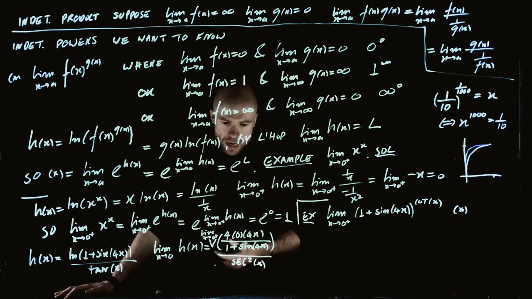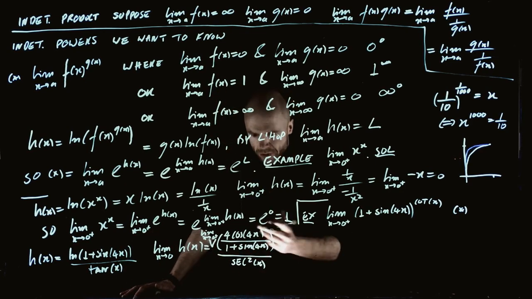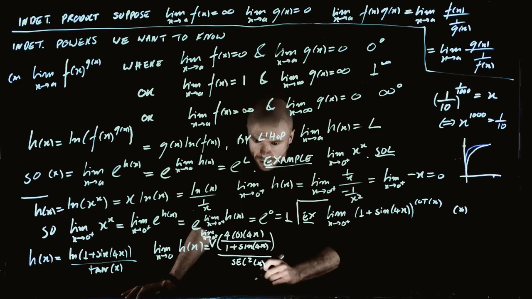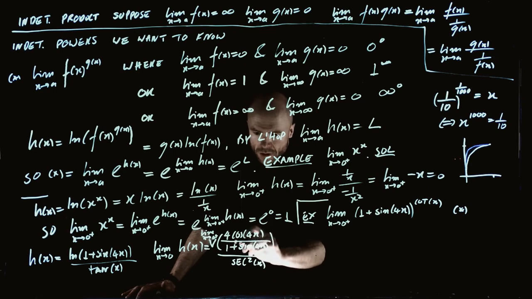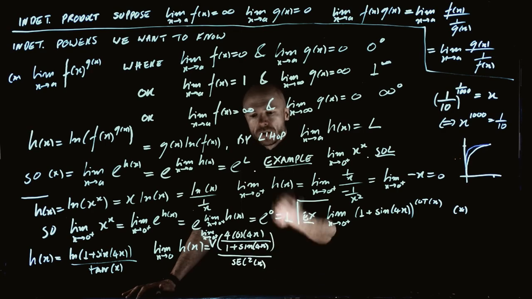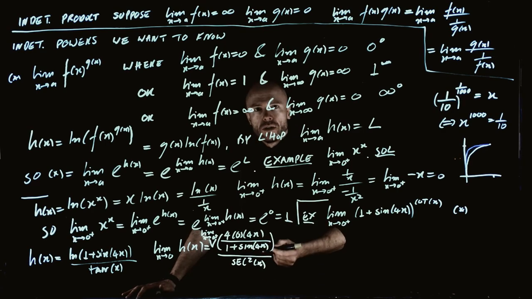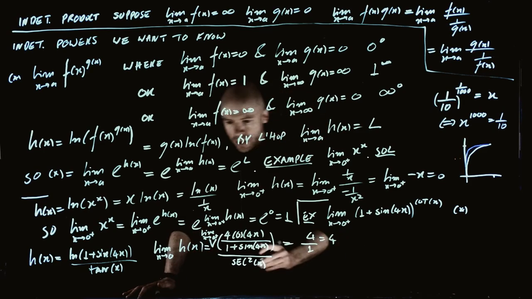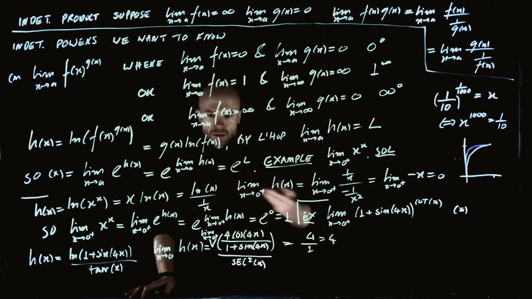Okay, cool. And now we are happy because the limit on the bottom is just going to be 1 because sec squared is just 1 over cosine squared. The limit of the top, this is a quotient as well. And this guy is tending to a 1 on the top because the limit of cosine 4x as x tends to 0 is 1. And the bottom is tending to 1 because sine of 4x is tending to 0. So this is just going to be 4 over 1, which is just 4. I'm going pretty fast, but running out of space. Okay, so this limit we understand.